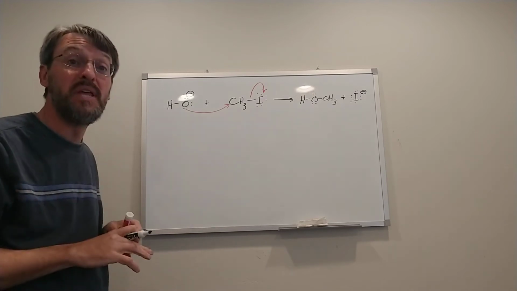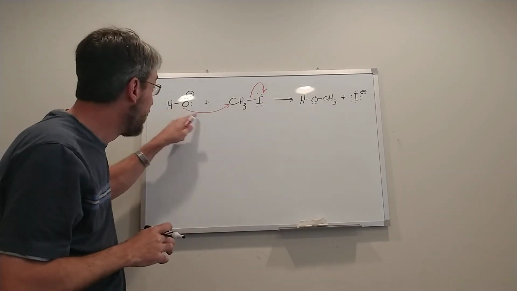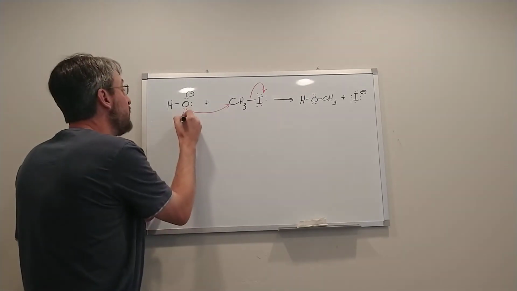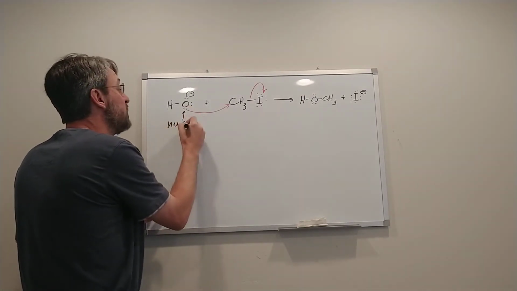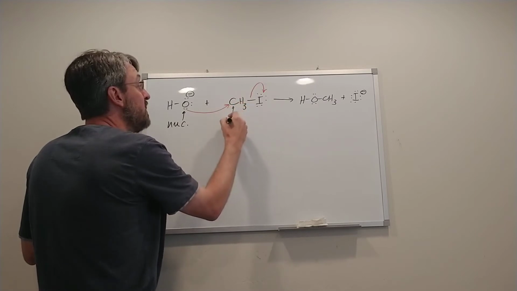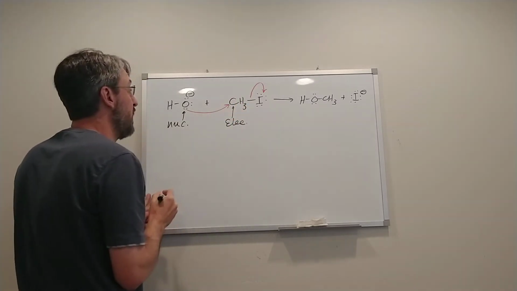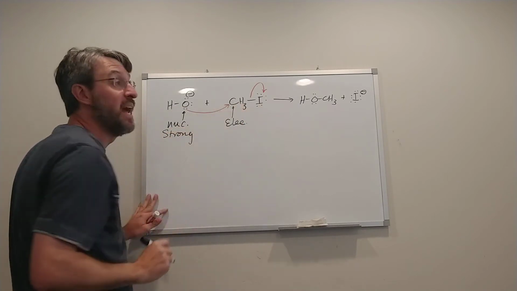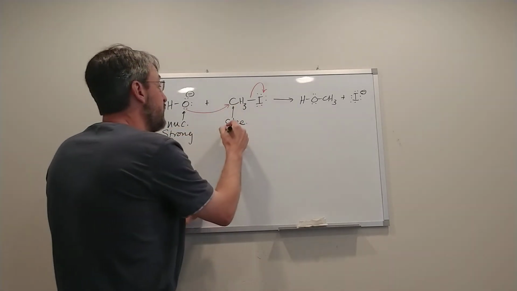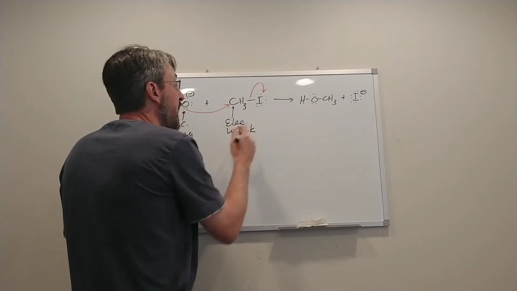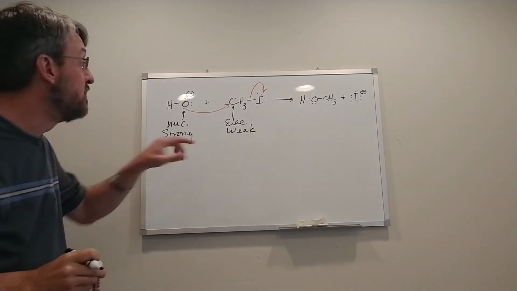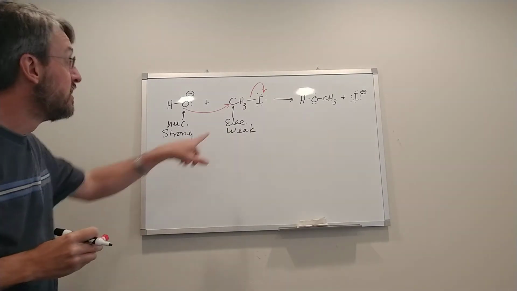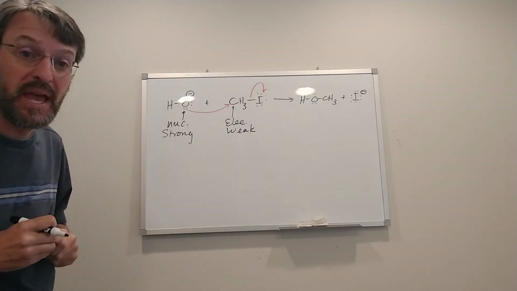Because again, carbon can only have a maximum of 4 bonds. So we cannot form this one without also breaking that one. Once again, this has the electrons. That's the nucleophile. This carbon is where they're going. That's the electrophile. This one is definitely strong. And a carbon now of this is absolutely weak. In fact, it's much weaker even than the one in the previous example, because here it's just the polarity of the C-Cl bond that makes that an electrophile. So that one's actually quite weak.